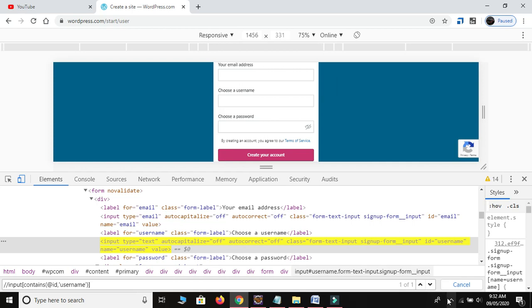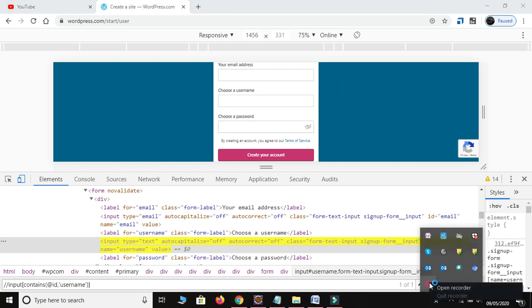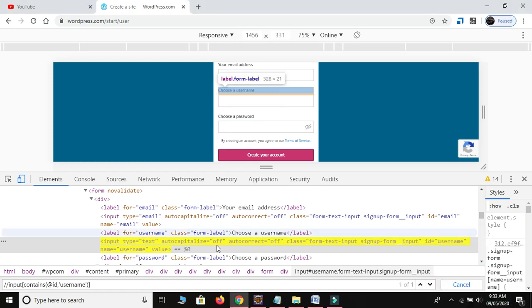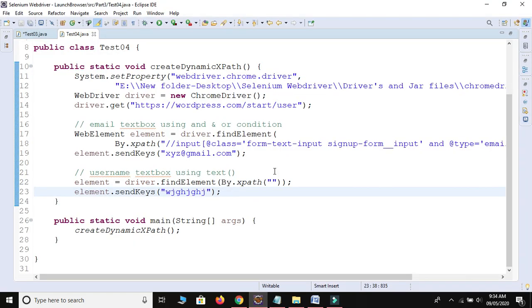Okay, just a minute guys. So we use @id comma username, and as you can see here it gives me 1 of 1, so it means my element is unique on this web page. So just copy and paste in our script.